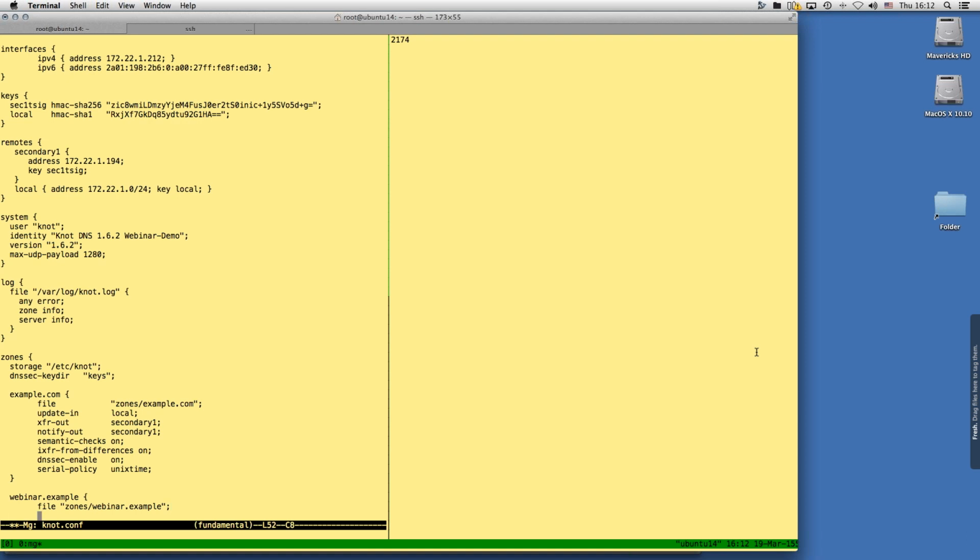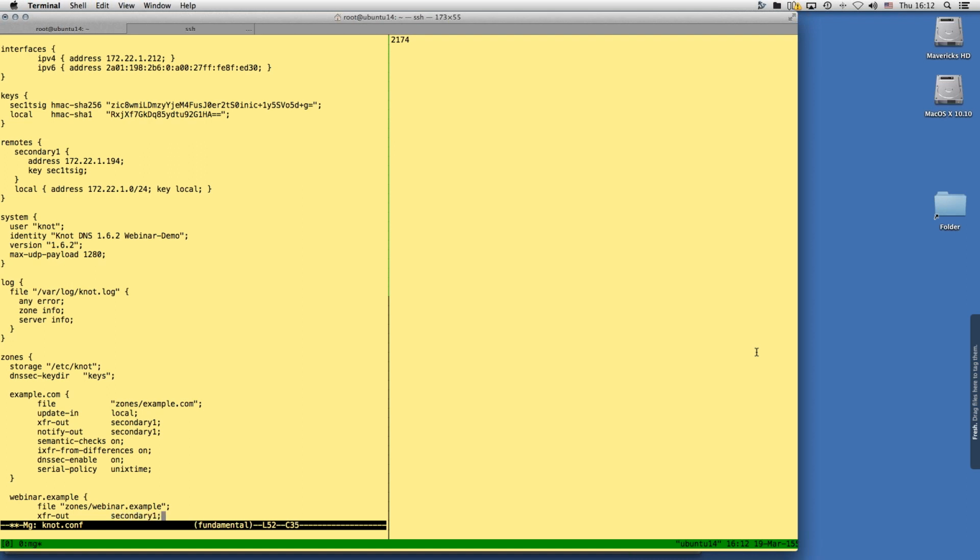All the statements are terminated with a semicolon, very much like in BIND. Unlike in BIND, we have to define the zone transfer outgoing.